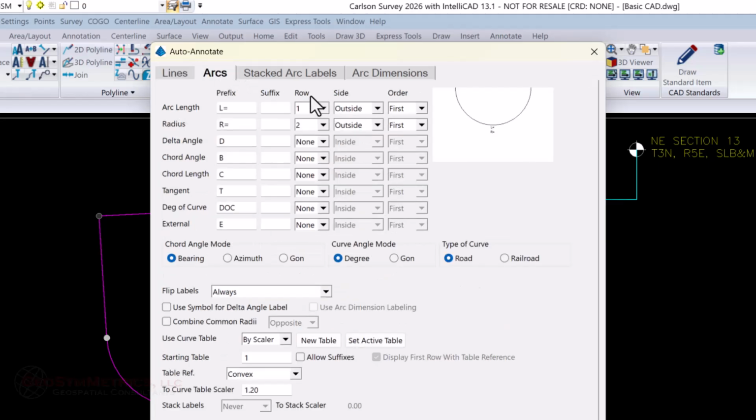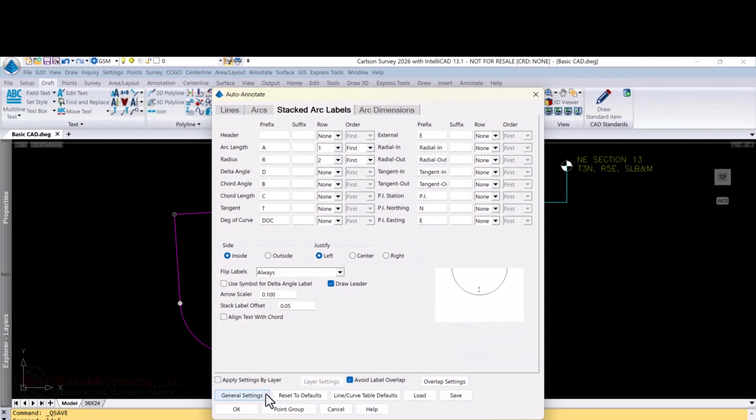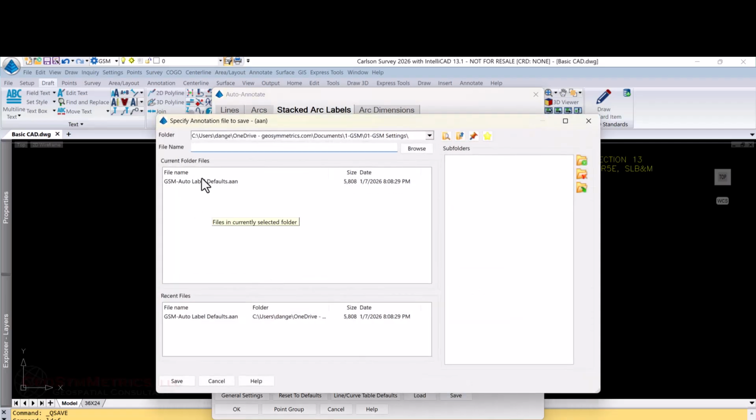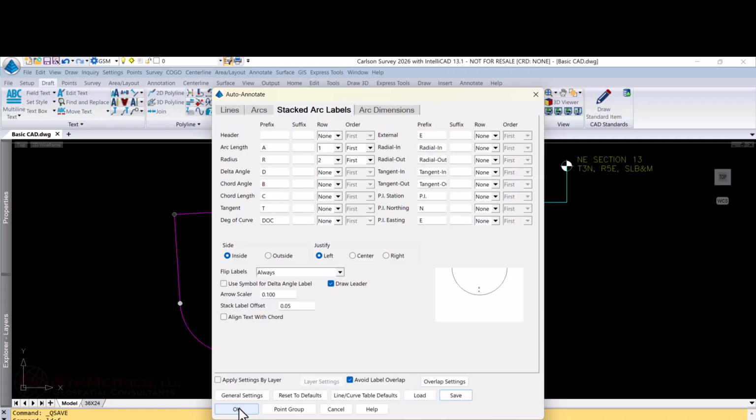Arcs. In this case, I'm only going to show arc length and radius, but you can do delta angle, chord angle, and you set these numbers and you can see how they're going to show up here outside or inside or however you want to do these. So we can go to inside here and you can carry on with whatever other elements you want to include in your arc. There's a ton of settings. I won't go through all of those, but just to give you an idea of how you can do it and where you want to work with this. At this point, I'm going to go ahead and save again to make sure my settings are what I want. I'm going to save that and click OK, and then OK here.